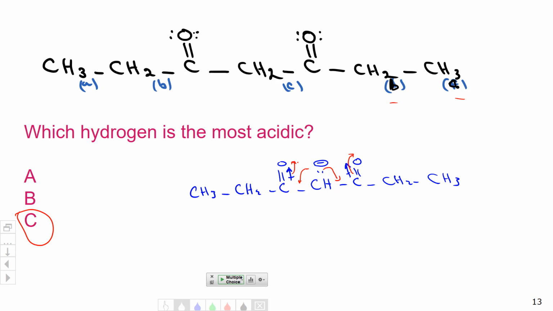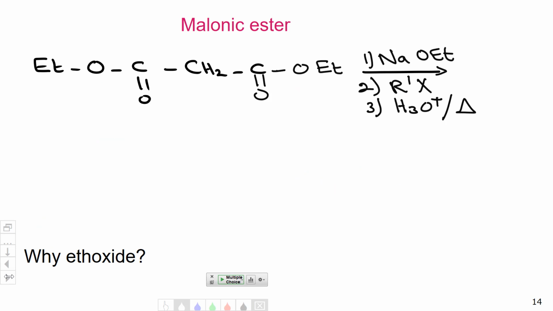Actually, the alpha hydrogen between two carbonyls is always more acidic than the alpha hydrogen of a monoketone, and that's always the case. So in this case, which we're going to deal with for the rest of this chapter, is an alpha hydrogen between two carbonyls. Those we don't usually need LDA for. We just use ethoxide or OH minus in that case because it's much more acidic than a monoketone. And this is what we're going to go over now.